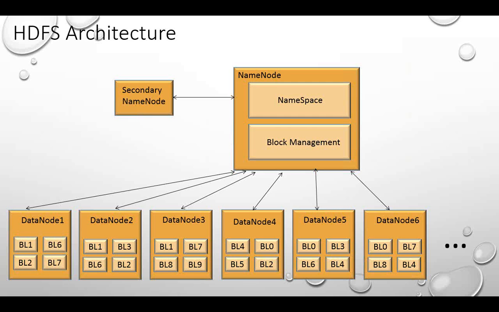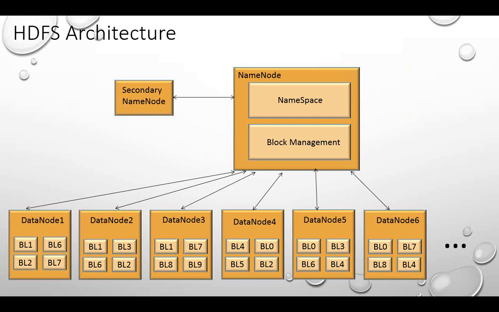Then again your data is not available, right? So we start with 3. That means each block is going to be written 3 times in your cluster on different data nodes, okay? And that's what you can see on my slides. In data node 1, we have BL1, that is block 1. If you look into data node 2, we also have block 1, and in data node 3, we also have block 1 as well, right? So similarly, each block will be written 3 times into your cluster, okay?